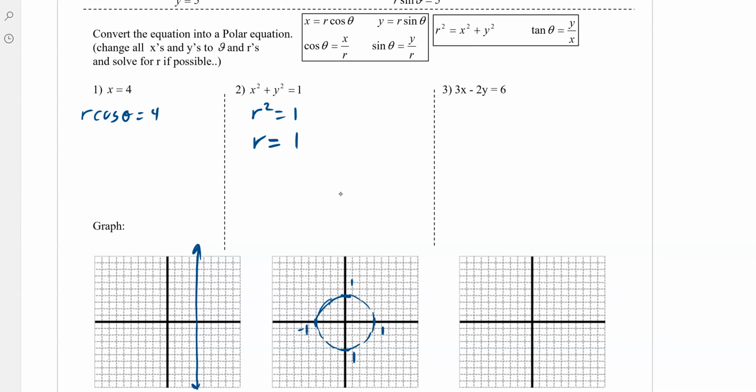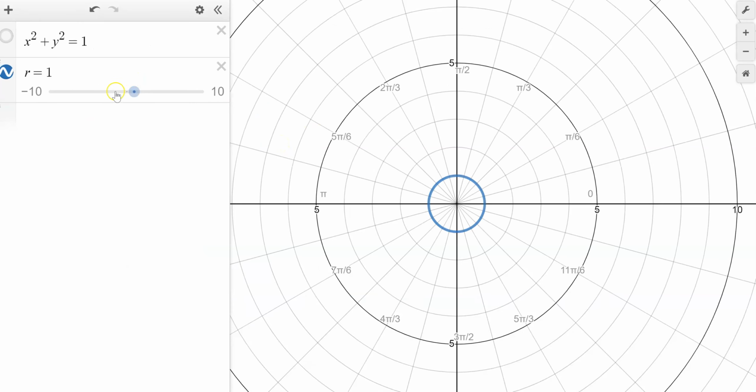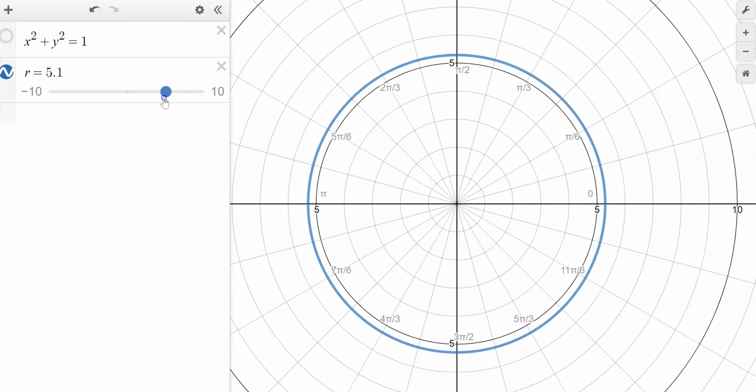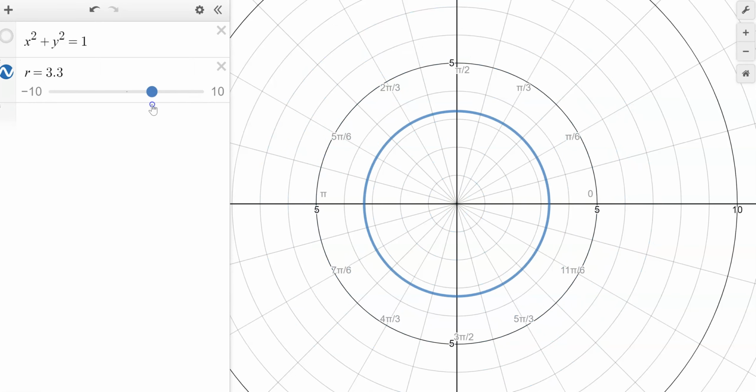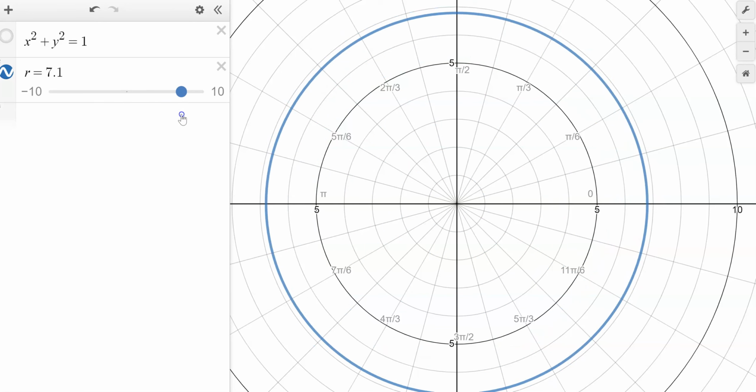So it's a radius of 1. x squared plus y squared equals 1 is a circle with a radius of 1. The radius is 1, you just write r equals 1. It's nice. It gives us a nice quick graph. So it's actually nicer to use in Desmos. Look at this, I can modify it very quickly with a slider, and I can make my radius anything I want.